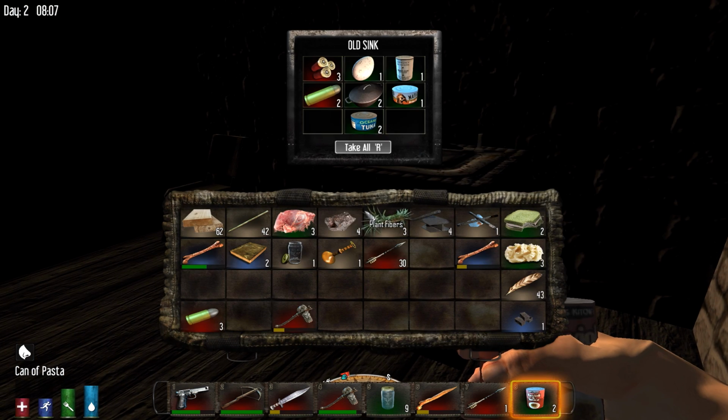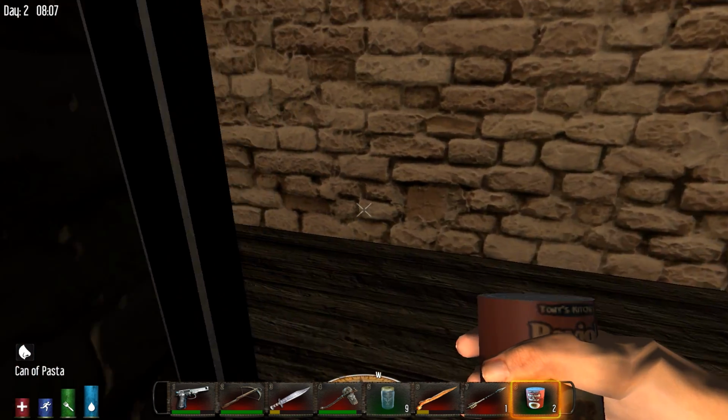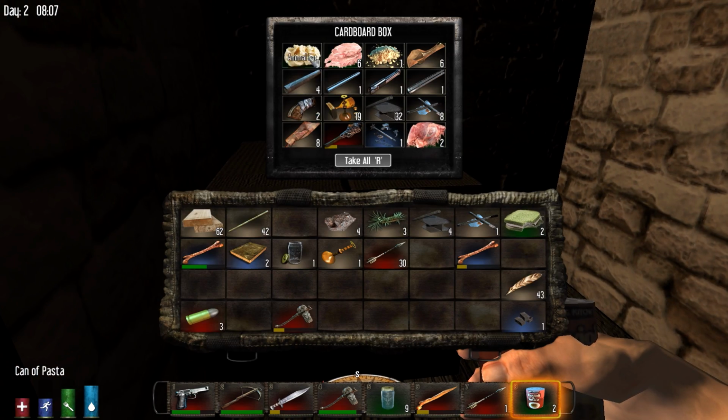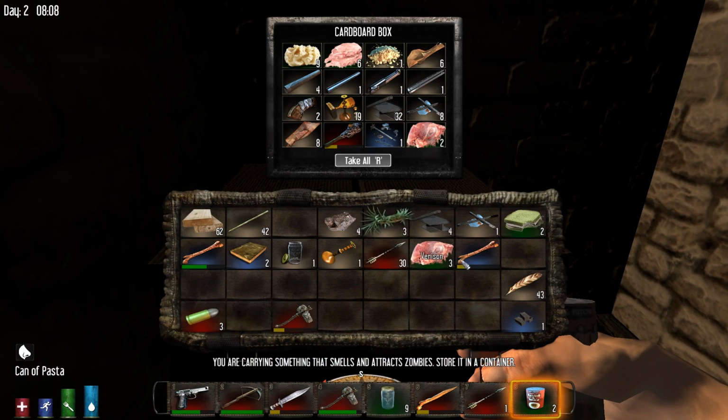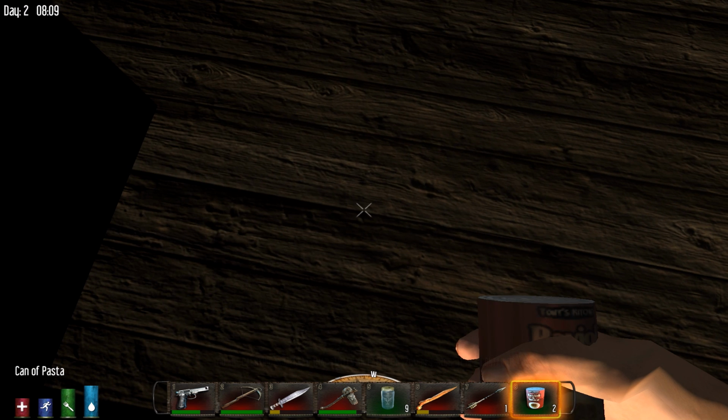Actually, no, we want to drop our venison and animal fat off here. No, not the animal fat, apparently. Where did we put the animal fat? Oh, is that in here? Oh, that's the food bin. My bad. Let us put the venison in there. Where's the leather? Shit. Drop that.